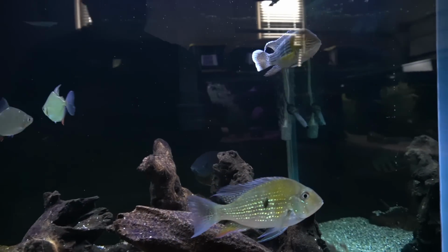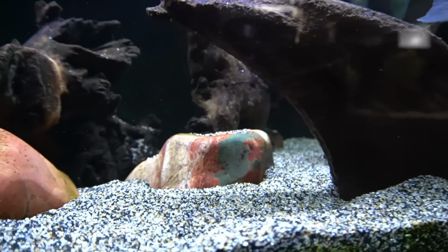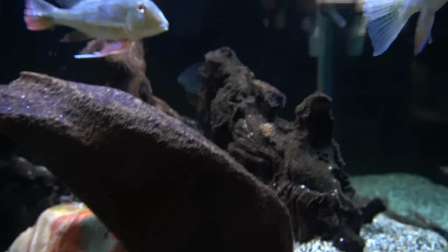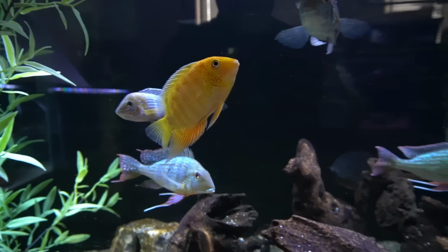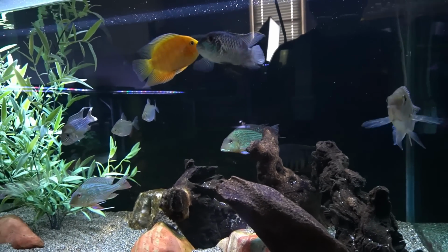I rearranged the wood a little bit. I like places for the fish to swim in between and through, and so I create a little bit of an obstacle course. Also, if the geos are chasing each other, or one of the fish is acting a little bit overly aggressive, it gives the fish a little bit of a getaway.